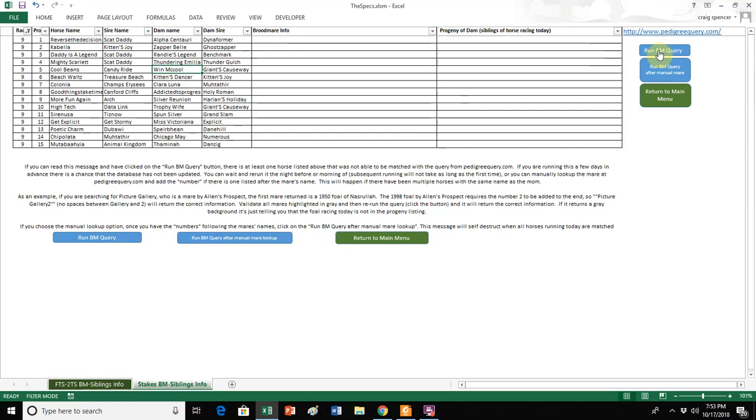Again, you can do this one. It is less manual work, but it also takes a little bit longer to run through. So if you're quick manually on copy and pasting and looking at what the horse's numbers are, you'll find that it's easier, or quicker, to click the run pre-met query and then just add the number manually if you need to. But in this instance, I'm going to just click that button.